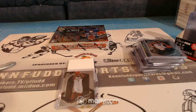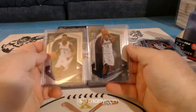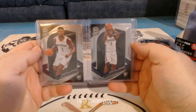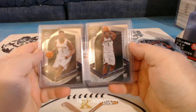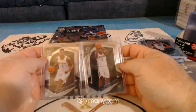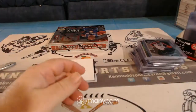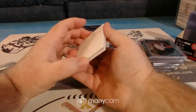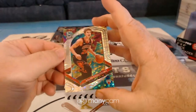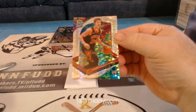Yeah, that's different. I don't know. They're both card 109, so one of them's a variant. That's pretty cool getting both of them. Hasn't been anything crazy exciting. Lauri Markkanen for the Chicago Bulls.